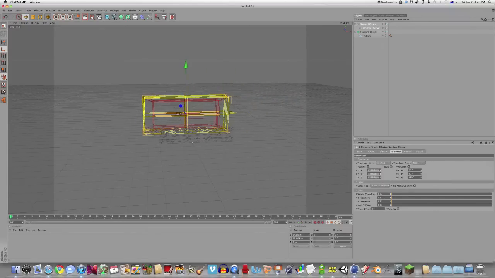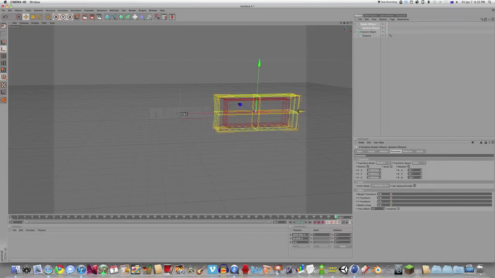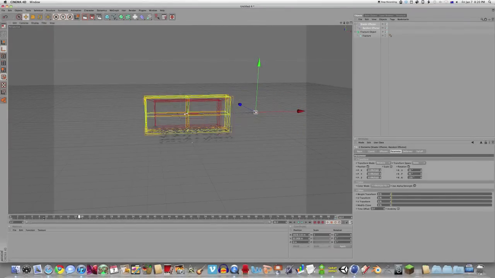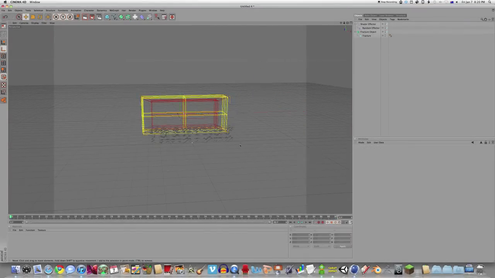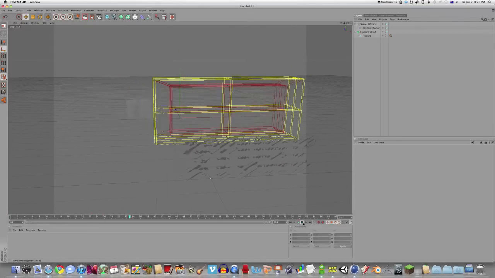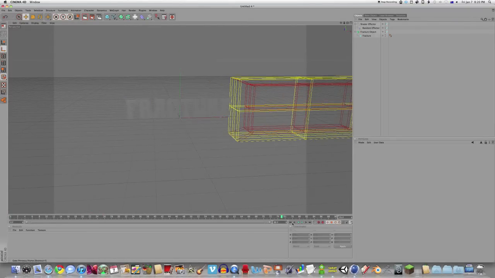So okay, we'll add some keyframes. On frame 0, hit this button, and we'll only make it a 3-second animation, so we'll go to frame 90, move that 100% out of the way, and hit that button again, and now it animates. So if we hit play, text falls back to where it was.